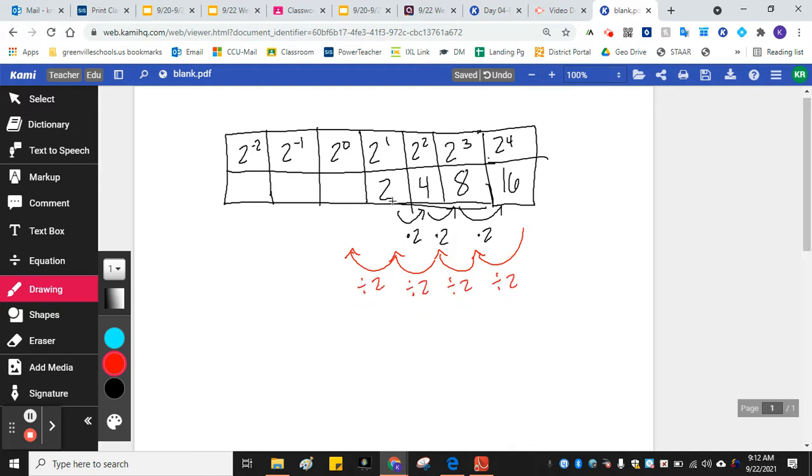So 2 divided by 2 is 1. So that's why anything raised to the 0 is 1, because you're dividing that number by itself. And if I go again, I'm dividing. 1 divided by 2 is 1 half. 1 half divided by 2 again is 1/4. So what you see is you're taking these positive exponents and putting them on the bottom. So 2 to the negative 3, well, this is just 2 to the 3rd underneath, 8.